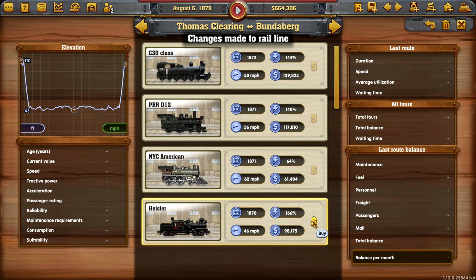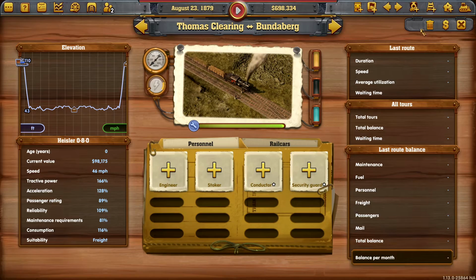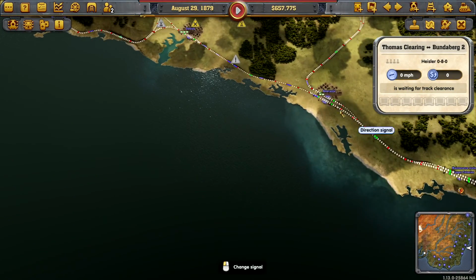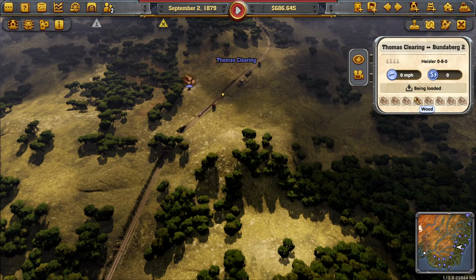Now, we're still going to use the Heisler. The C30 we are going to put on, as it is famously running in Australia. I can't remember whether there is one running. We're also going to name it as well, but it's going to be used for a bit of a hill climb. So do not fear, that is coming. There's our wood underway. I do want to wait and make sure that they've got some wood on board.